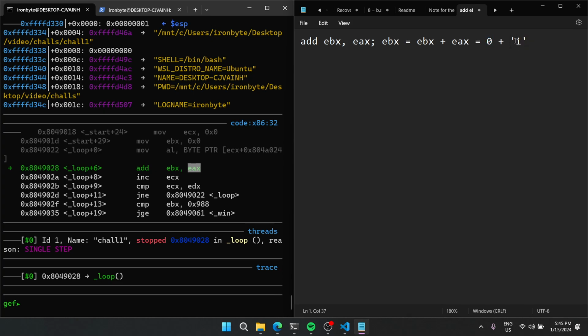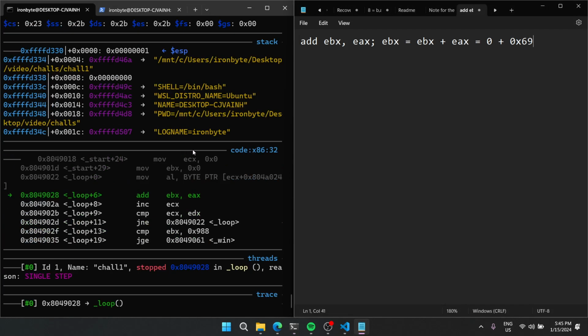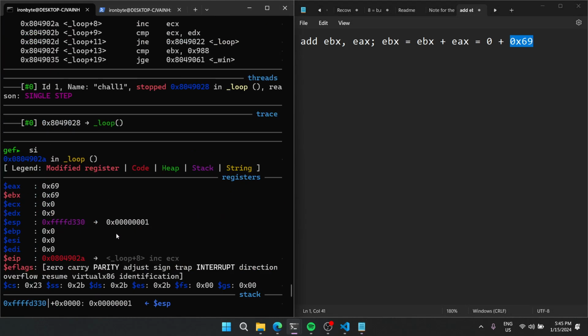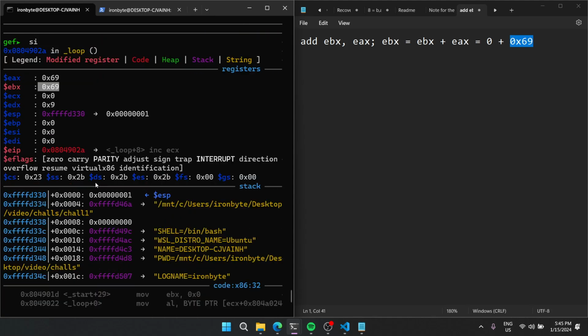It's going to sum the ASCII of the I, which is, as you can see, 0x69. So the EBX should eventually have 0x69. Let's try to see that. We see that now we have 0x69 in the EBX.